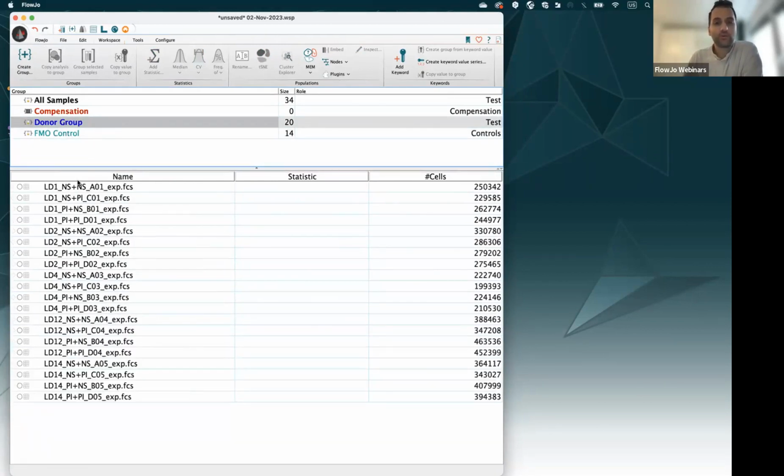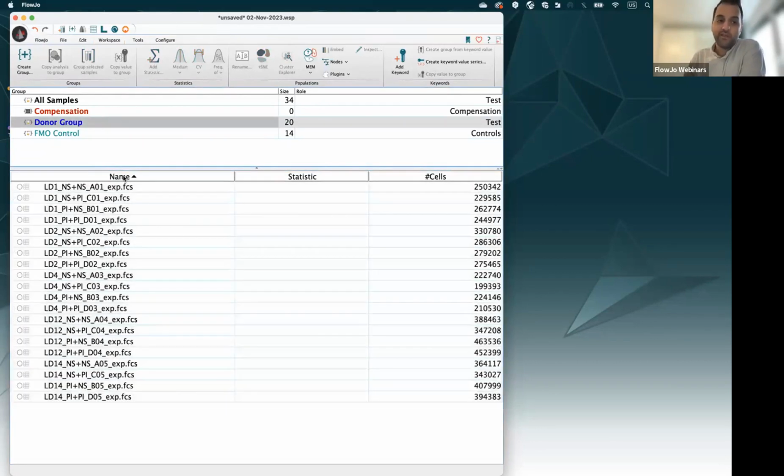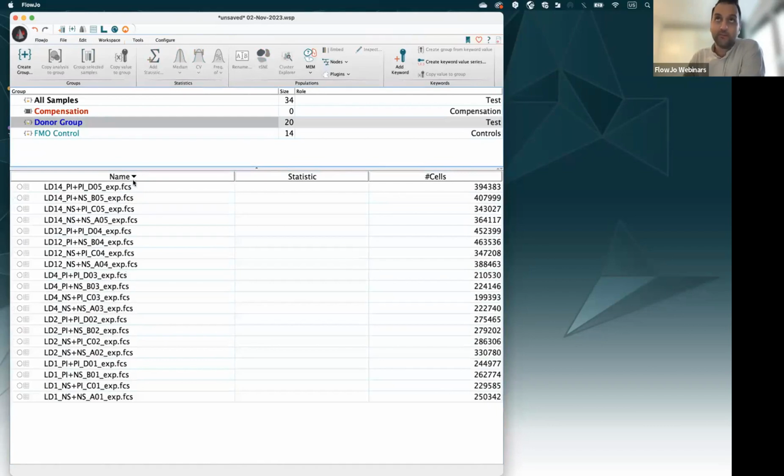Within a group, you can order the samples in a specific way. Here you see those are ordered alphabetically, going from LD1 to LD14. If you want, you can double click the column, and this will order them either in ascending or descending order alphabetically.